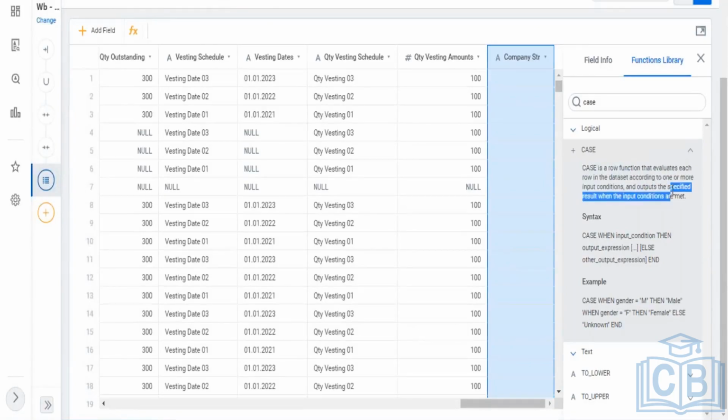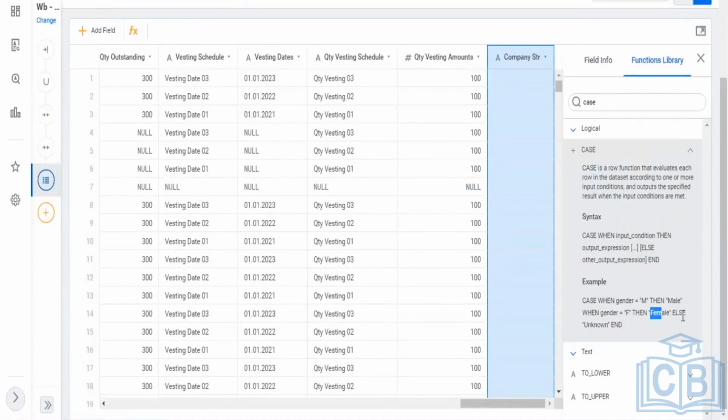What is a case? A case is nothing but an if-else statement. They have given an example as well as the syntax. The if-else condition is: if gender is equal to M, then the output, instead of M, should be male. Or else, if gender is equal to F, then output female.